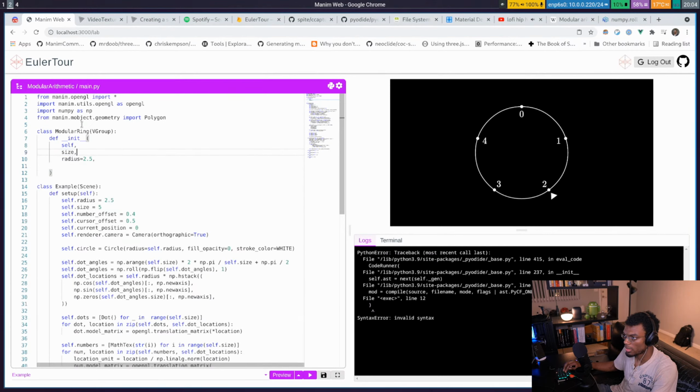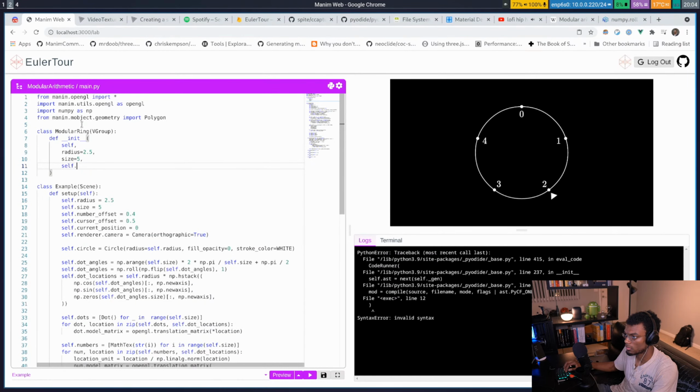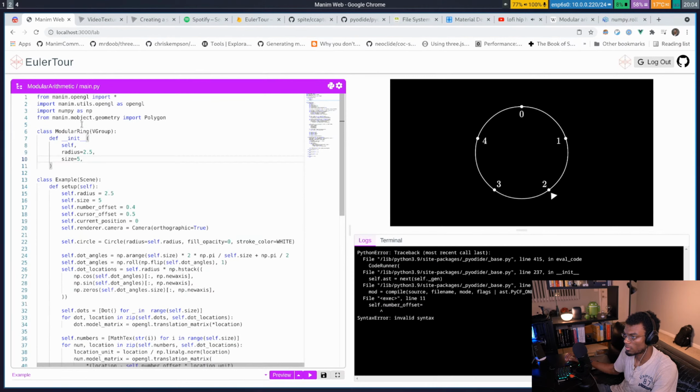Oh, the radius first. Size equals 5. Yeah, this stuff. I don't know if I want this configurable. Maybe this will just be 0.4, 0.5.